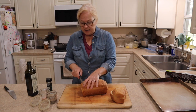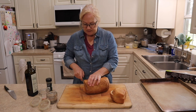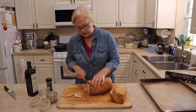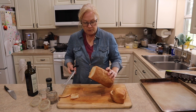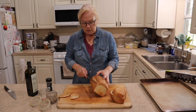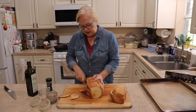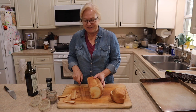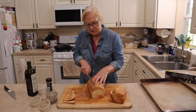Now, if you want, you can go through here and slice off all the crust. Just make nice, thin little slices to get the crust off if you don't want crust on your croutons. I just hate wasting the bread, and I don't mind the crust, so I'm not going to do that. But you do have that option. You can go all along and take off the crust. I'm going to do a little bit here just to show you. You can see I'm being really chintzy, trying to save every little bit of bread that I can. But we are going to just cut it up and make croutons today.